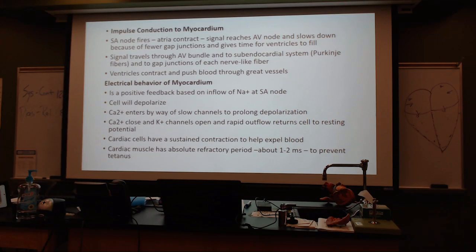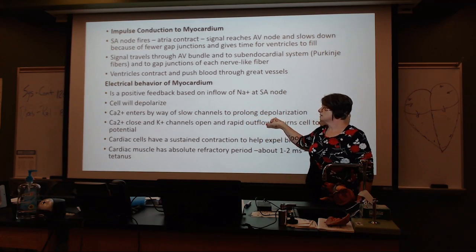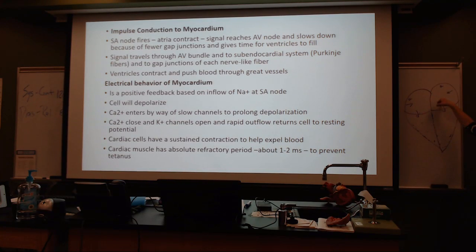I am very dependent in the heartbeat on calcium. I was very dependent on calcium in skeletal muscle, because it took calcium for that release, you know, once it got released, and the actin and myosin to function. I'm now dependent on calcium also. The job, help prolong depolarization, the delay, meaning from the right to the left, a little bit of a delay, a little bit of a delay to the AV, so these can fill, for the contraction to occur.